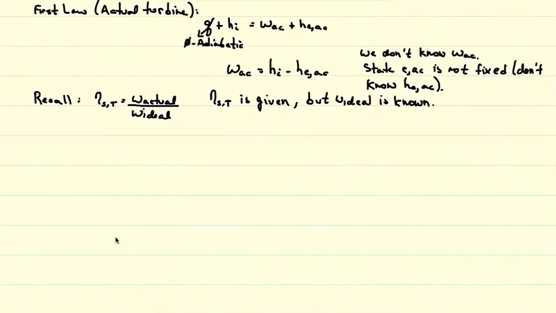So we go ahead and draw our first law equation for the ideal device. Okay, so we have now our first law for the ideal device. And of course, this is going to look just like the first law for the actual device, where we have Q plus HI is equal to now W ideal plus HE comma S. Remember that we use HE comma S to represent the enthalpy from the isentropic process between state I and the ideal exit state, state E comma S. So I'll write that down in just a moment. But before I do that, we can go ahead and manipulate this a little bit to get it into a form that's useful for us.